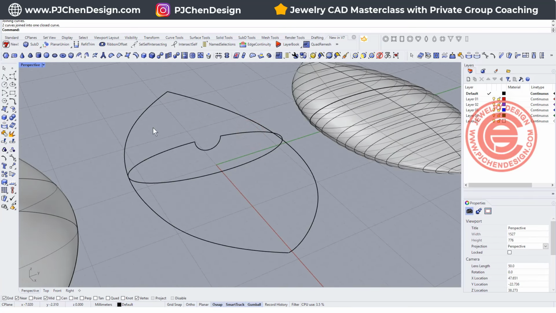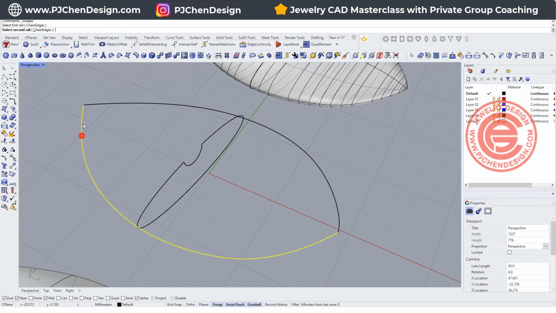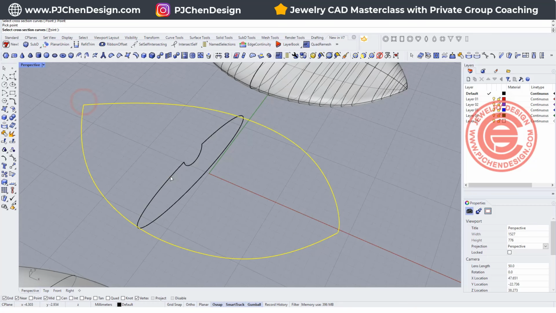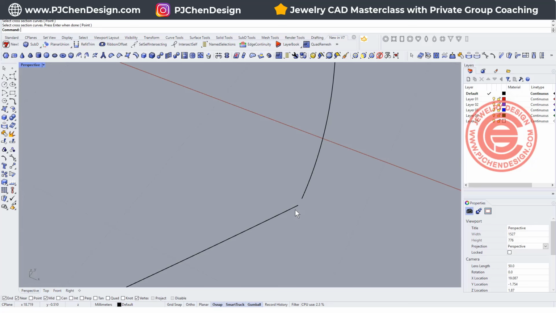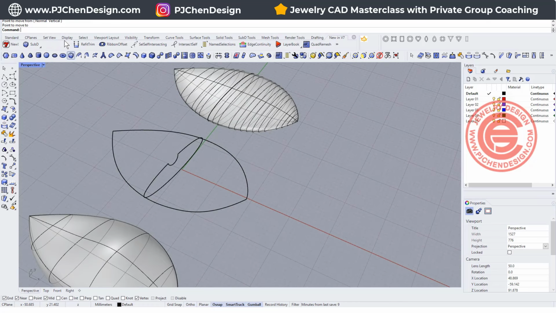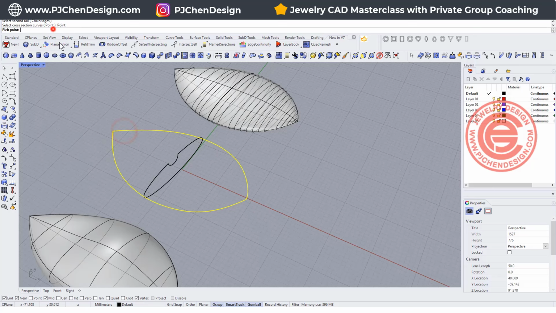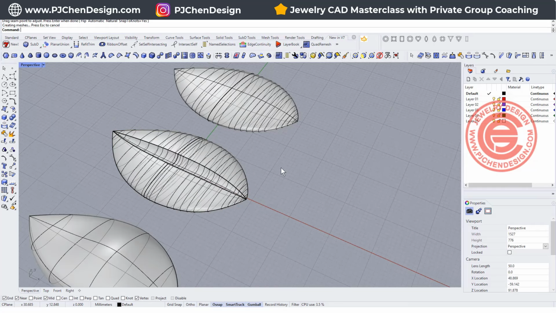Now, if you are saying I'm going to use a sweep two, no problem. You're going to go rail one, rail two, and I click on this point, come into this cross section. Oops. See? Almost made a mistake. Let me move this point back to this point. All right, so let's do sweep two again. Rail one, rail two, going from this point, cross section, going from this point. And we hit enter like that.